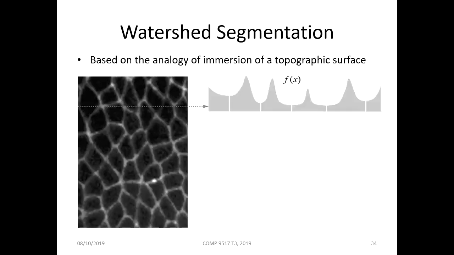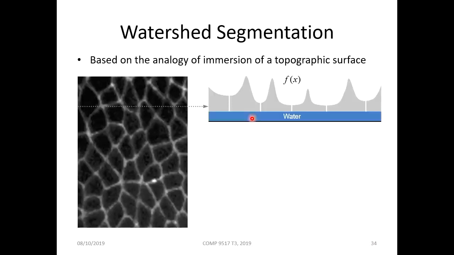Actually, let me show you that. If you take one scan line and you just plot the intensity, then it roughly looks like this. So this is the function, and I've already drilled these holes here. From the minima of the function, you look at it as a landscape, literally, and you drill holes from the minima all the way down, and then you dip this surface into water. So what will happen? Okay, here's the water. I'm going to put it in.